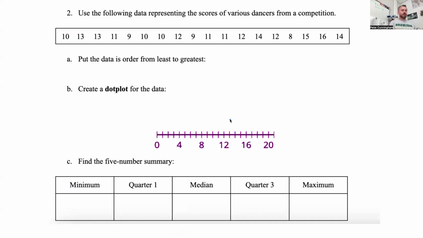Okay, so putting these numbers in order. Honestly, I think it's easier to do the dot plot before putting them in order. Because if I'm looking at these and I see a 10, right? 8, 9, 10, and I do a dot. Once I put all these dots on here, my numbers will be in order. Personally, I lose track of the numbers if I'm just crossing them out as I go. So I go dot plot first, which gave me a single 8, 2 9s, 3 10s.